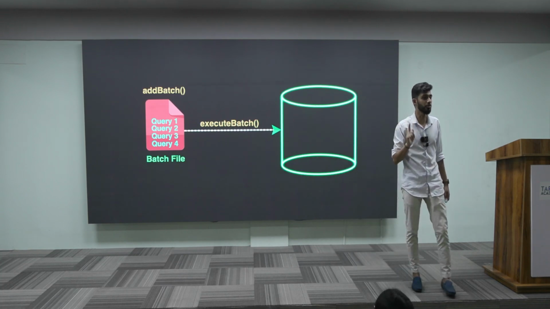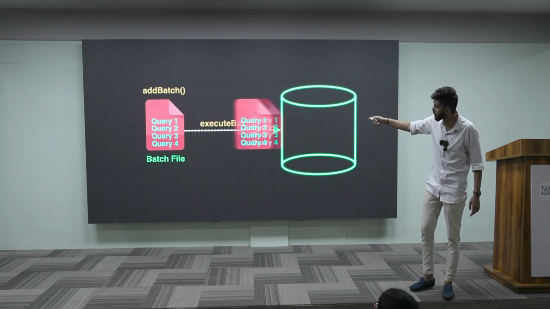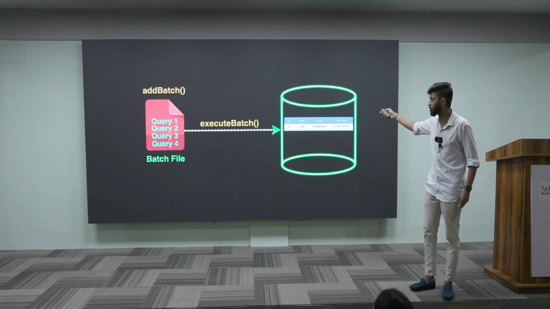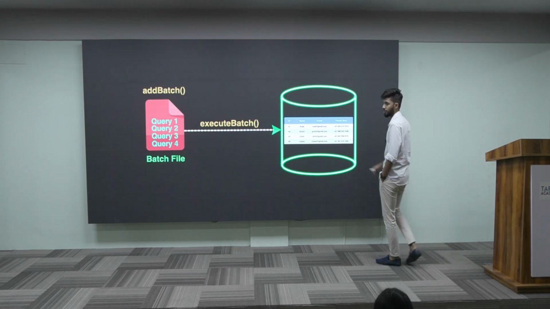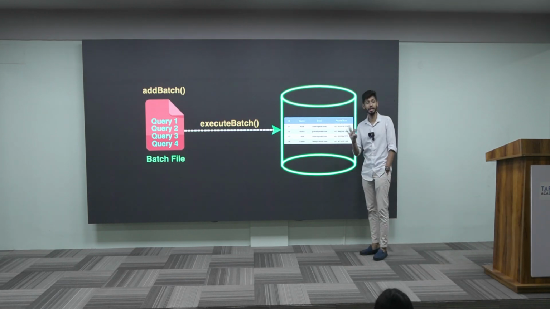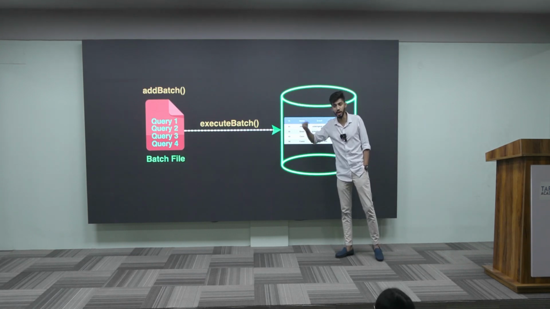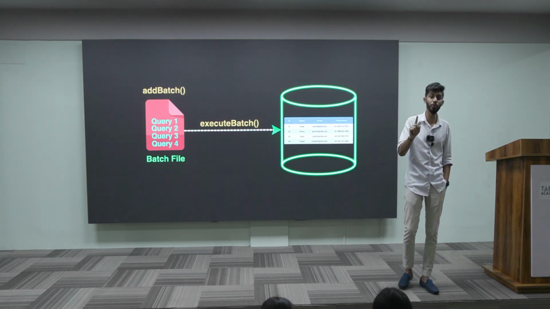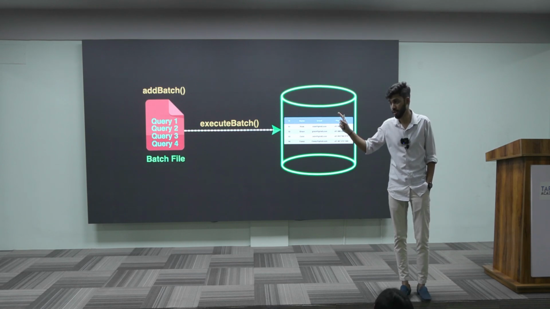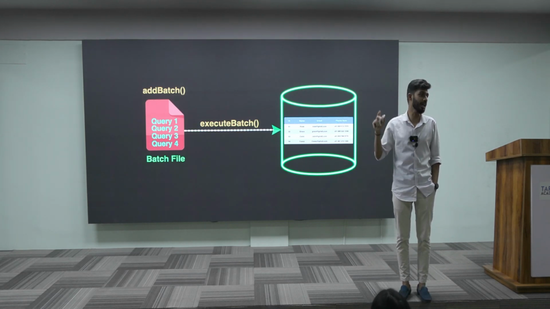If you say execute batch, whatever queries are there inside that batch, all of that will come over here and it will execute one by one, and all of the rows get inserted over here. Is that clear to you? And it is not necessary you should put only insert queries. You can put insert queries, delete queries, update queries. Is that clear to you? But you can put only DML queries, that is insert, update, delete. Is that clear to you?